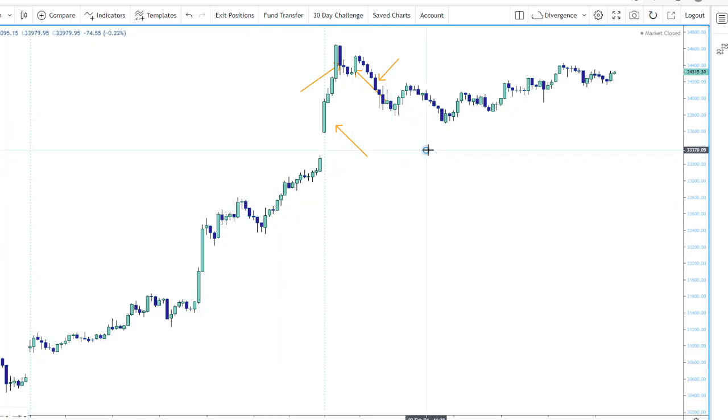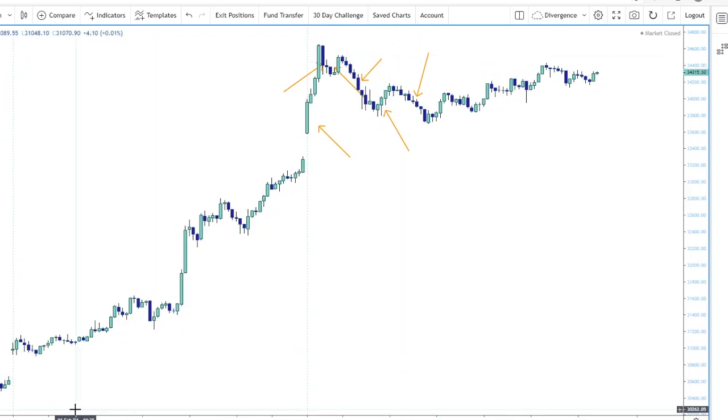The next bull leg was stronger than this previous leg. And this is the interesting part. The next bear leg is weaker compared to the previous bear leg, which is this one. So what are we understanding here? Bulls are getting slightly stronger and bears are getting slightly weaker. And then the story continues.